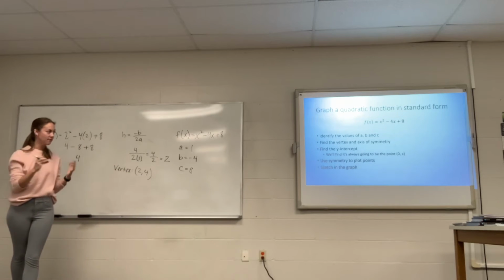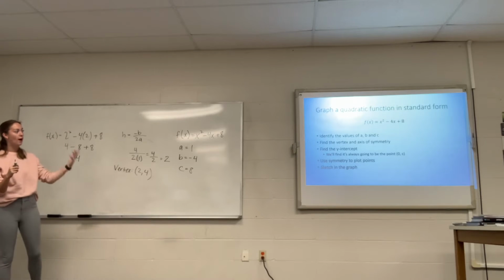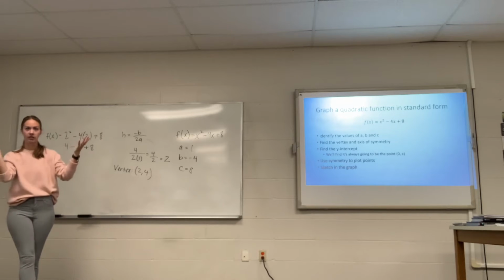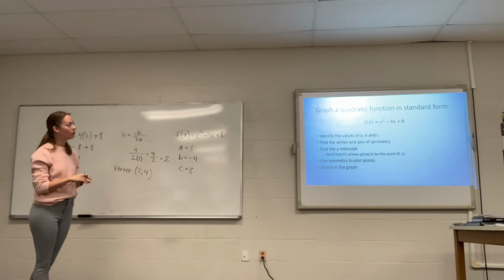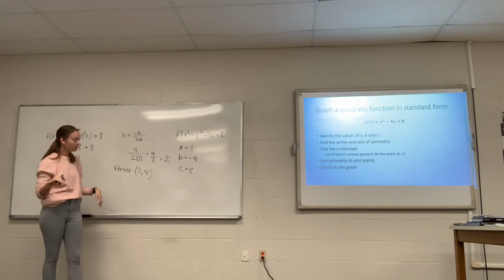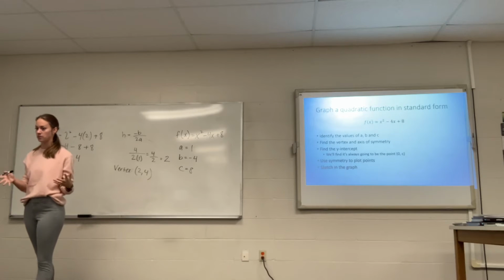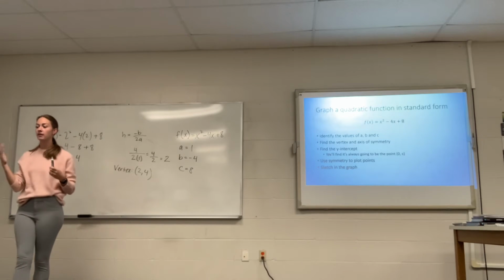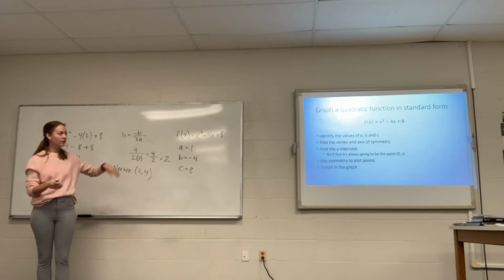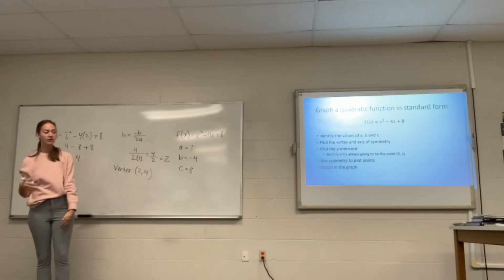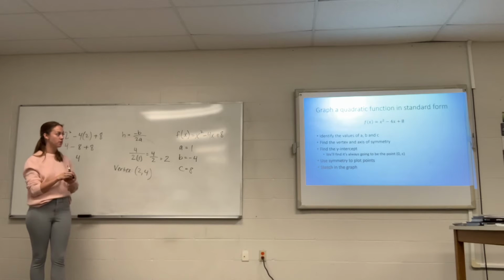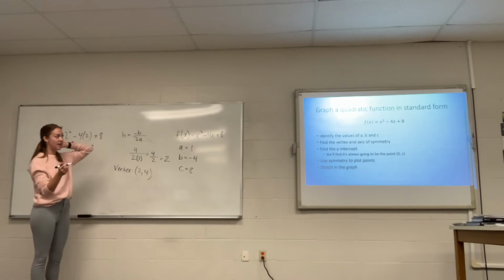So then, once I have that vertex, it says find my y-intercept. Okay, because I'm just trying to find a couple of points to plot so that I can make an accurate quadratic. So there's a note, it says the y-intercept is always going to be my c. So whatever number, just like if you think about y equals mx plus b, like a linear equation, that last number was always your y-intercept in linear. Well, if you're in standard form, then the last number is always your y-intercept. Okay, so the c value is always going to be your y-intercept. So I know that it's going to be at 8.